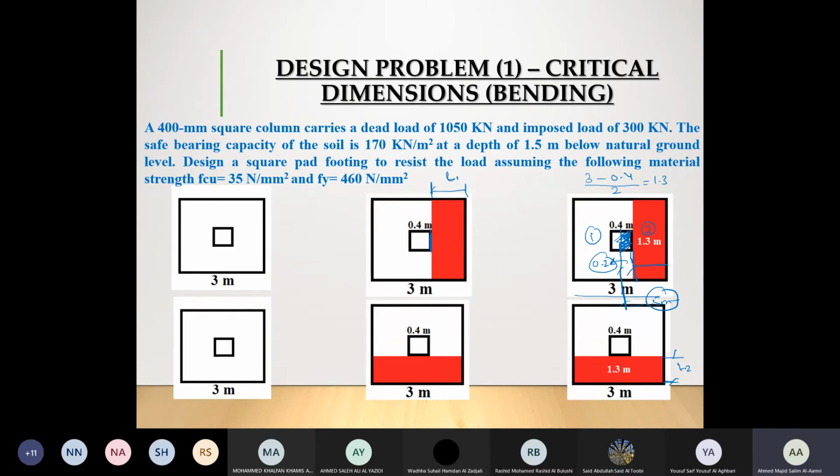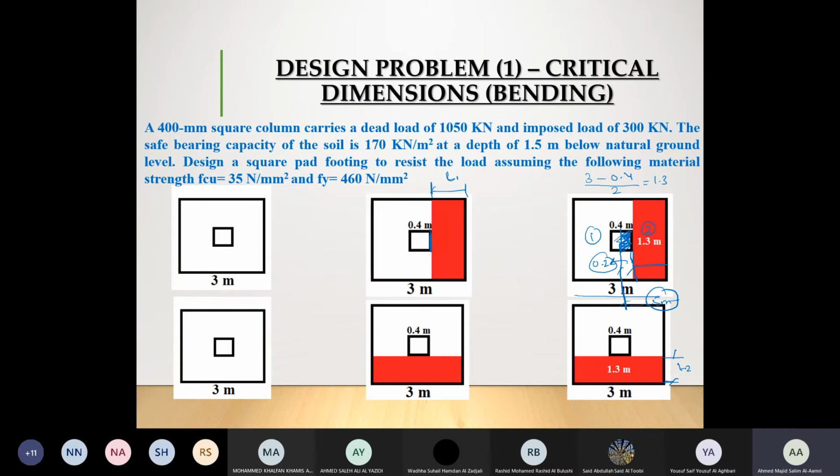You will take only the highest, and the highest will be supplied in two directions. But when, for example, one is 2 meter and the other one is 0.8, there will be a huge variance in the bending moment of both scenarios. Your L1 is 2 meter, your L2 is 0.8. So you need to calculate for two bending moments.